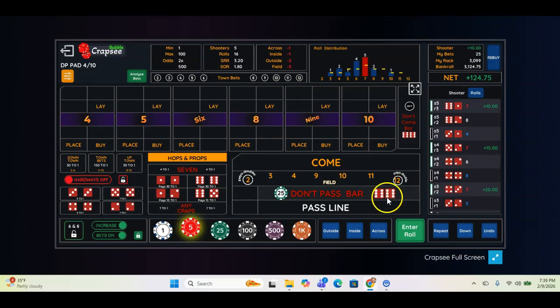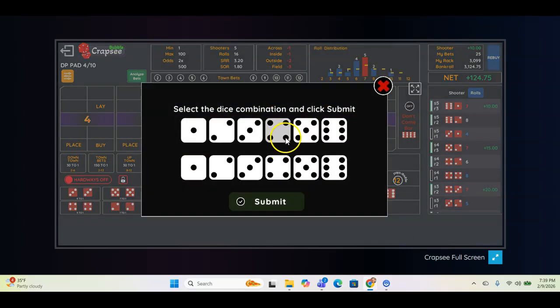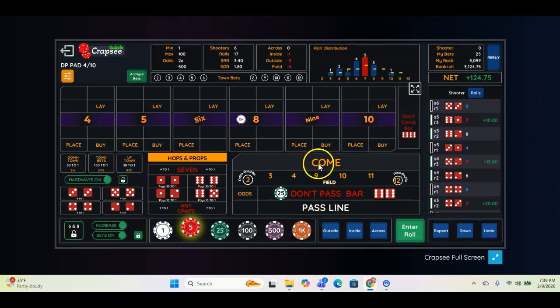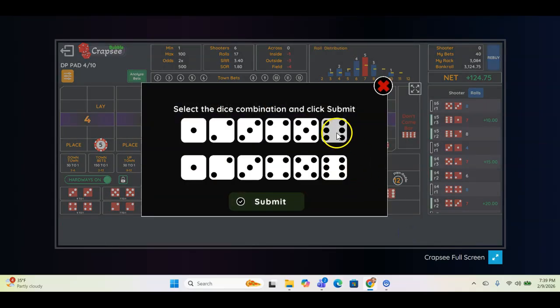5, 3, 8. Okay, point's going to be 8. Easy 8. On the come, on the 4, on the 10, and let's roll. 6, 4, 10. Love it. Gotta love that 10.